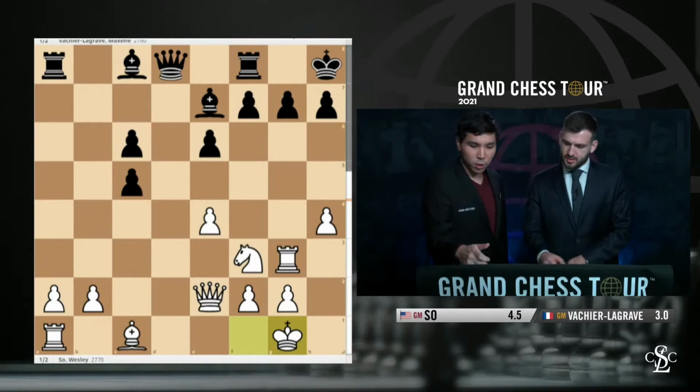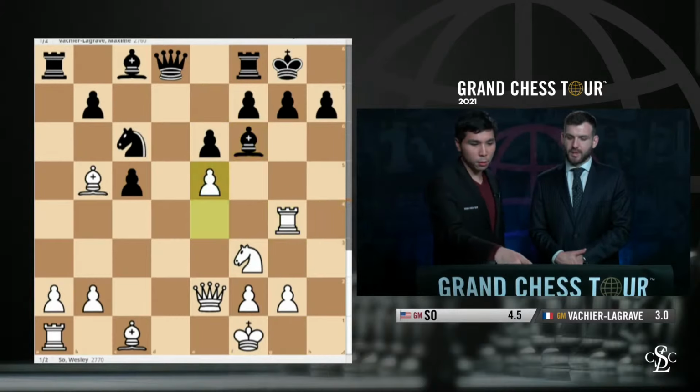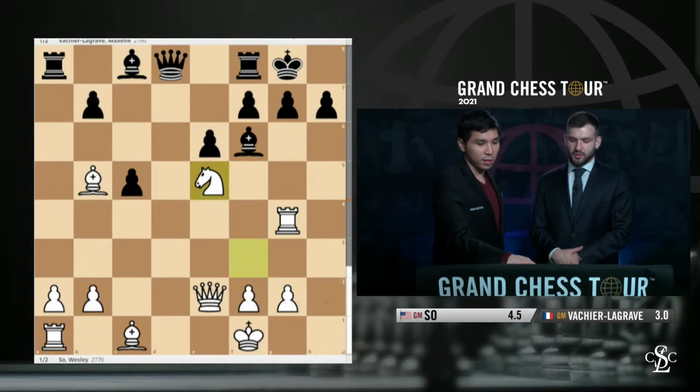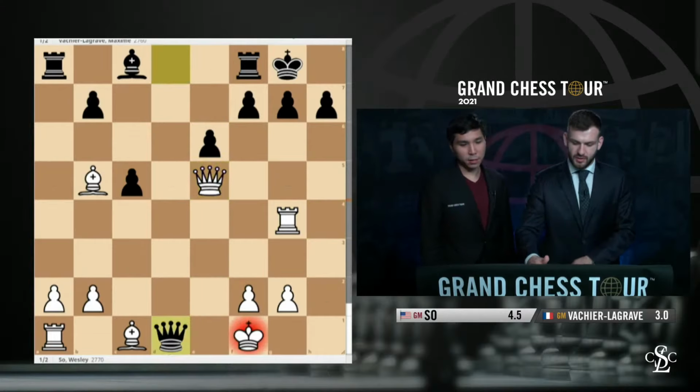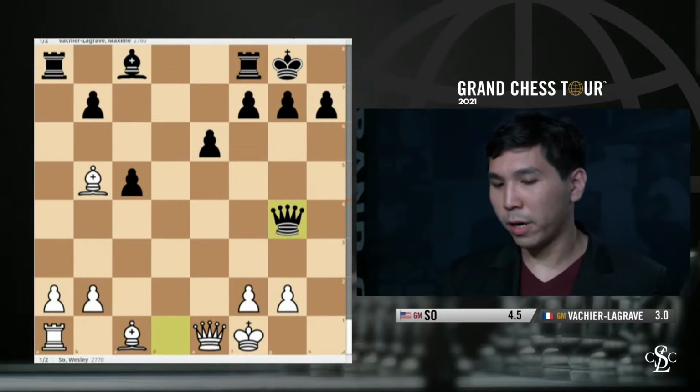In the justification of bishop takes h4, by the way, I just want to show that rook g4 doesn't work, because after bishop f6, e5, Black has knight takes. And there's a check on d1, and very nice. And queen e1, queen takes g4. And that's the main reason why this entire pawn grabbing works.